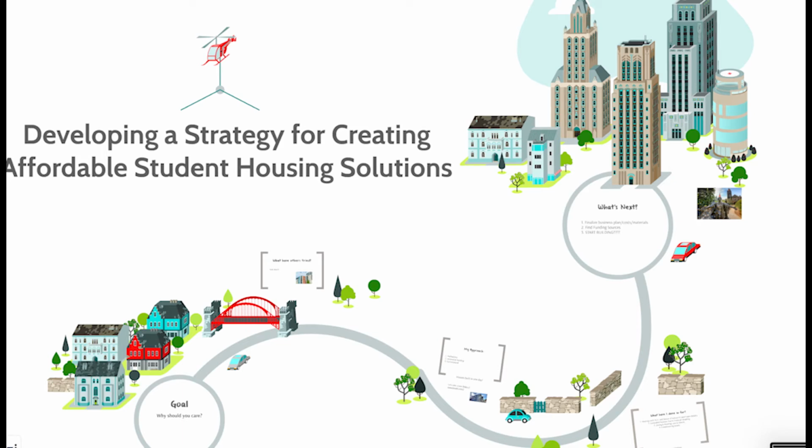Developing a strategy for creating affordable student housing solutions. What's that about? This is a project I've been working on over the summer where I want to create and find solutions to create affordable student housing for my campus, but not only student housing, also solve other problems such as homelessness or the lack of affordable senior living. And that's something I will talk about over the next few minutes.